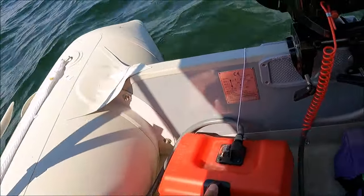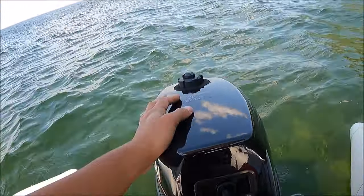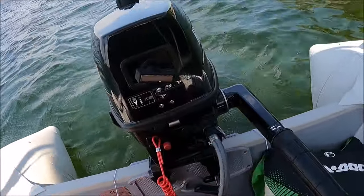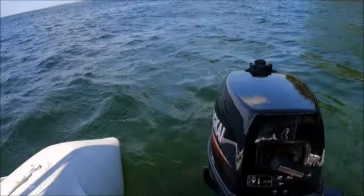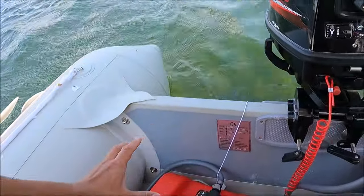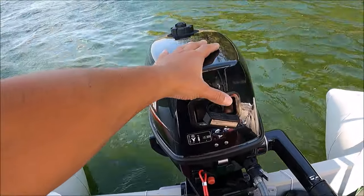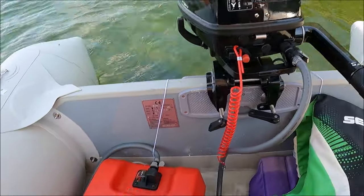I did get this external tank. The one on top works well — it's very simple. You just turn it to let the air out and so forth, and it just runs. But the built-in tank is super small. On a big lake like this — I'm at Lake Champlain — I had a small one-gallon tank and had to refill it twice while moving around the water. With this three-gallon external tank, no worries.